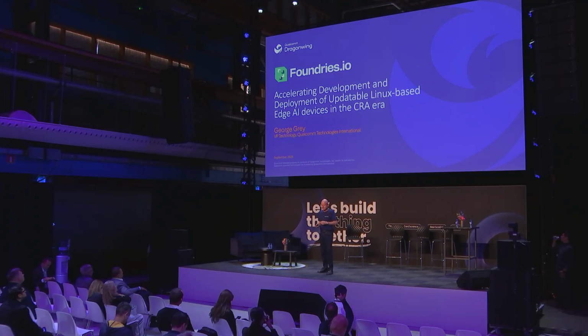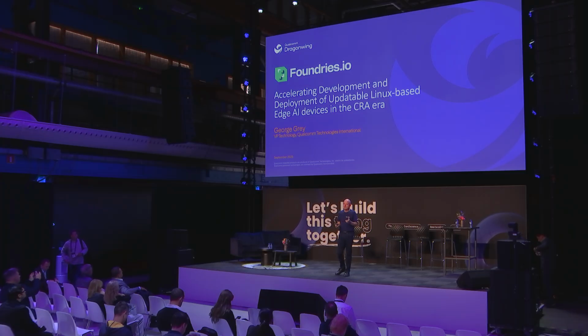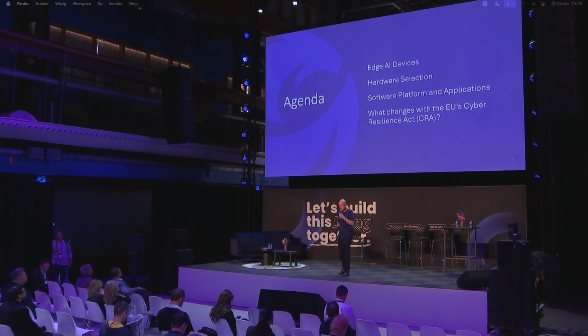Hello, everybody. I'm going to take you through a very quick and high-level view of how to accelerate developing and deploying your Linux-based products, with particular reference to the European Cyber Resilience Act. And also a lot of the mistakes that we see companies make when they build products and how to hopefully avoid those mistakes. So I'm going to talk a little bit about what is an Edge AI device.